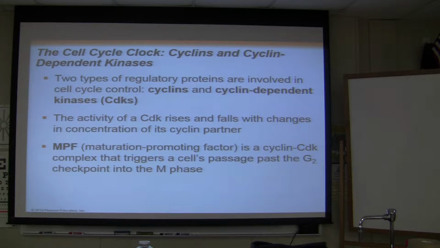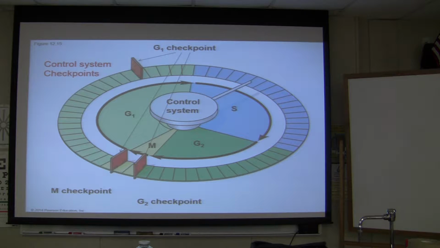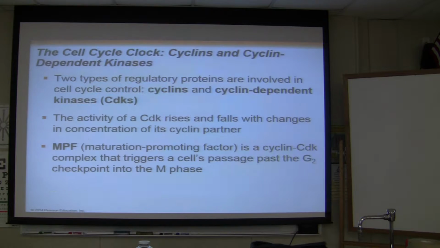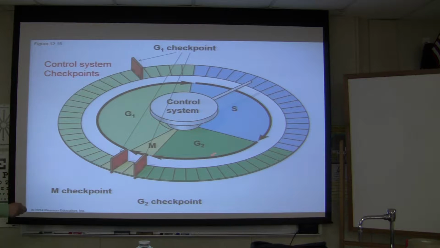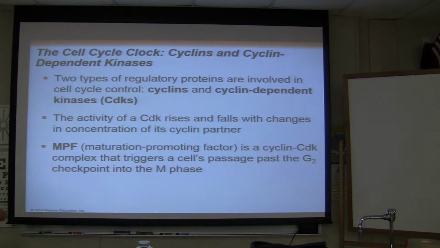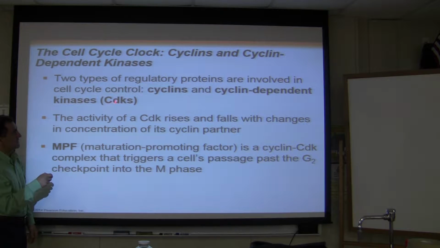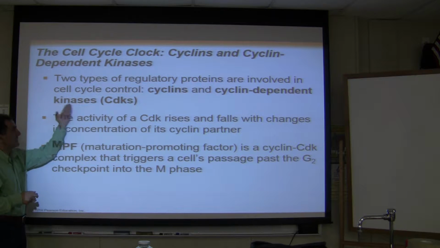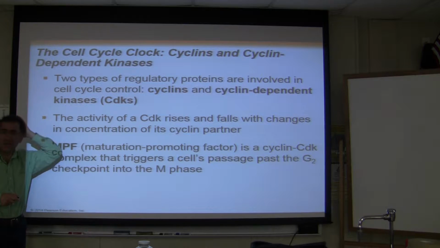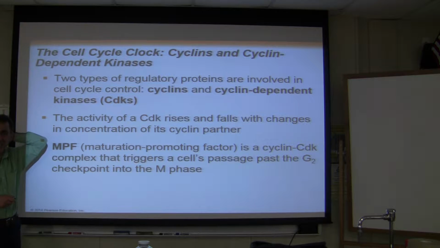Okay, so 2 types of regulatory proteins are involved in the cell cycle control system. There are 2 proteins involved, which your textbook mentioned. One of them is cyclin. The term cyclin. Okay, cyclins and cyclin-dependent kinase. That word kinase, you've heard of. ASE is an enzyme. So the abbreviation is CDK. But where else have you heard of this kinase word before? Do you remember what chapter, what we talked about in the past?